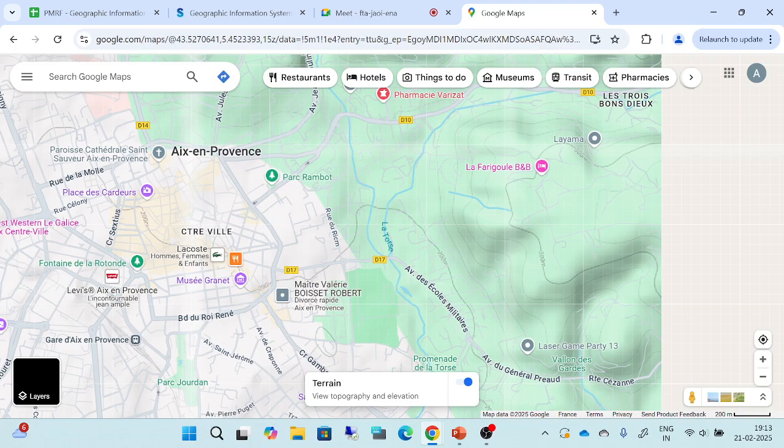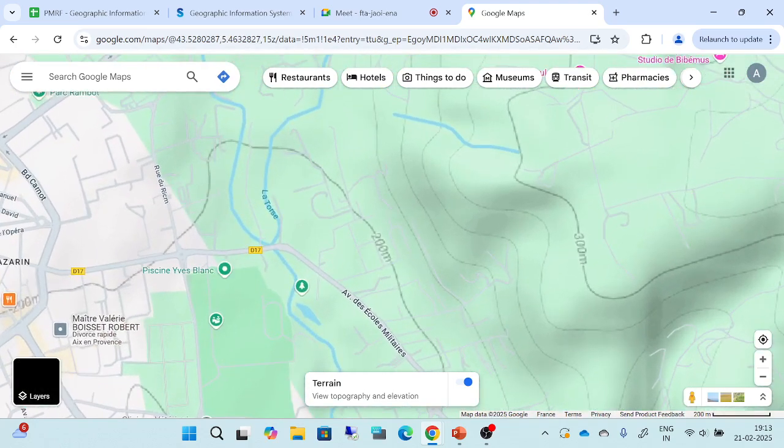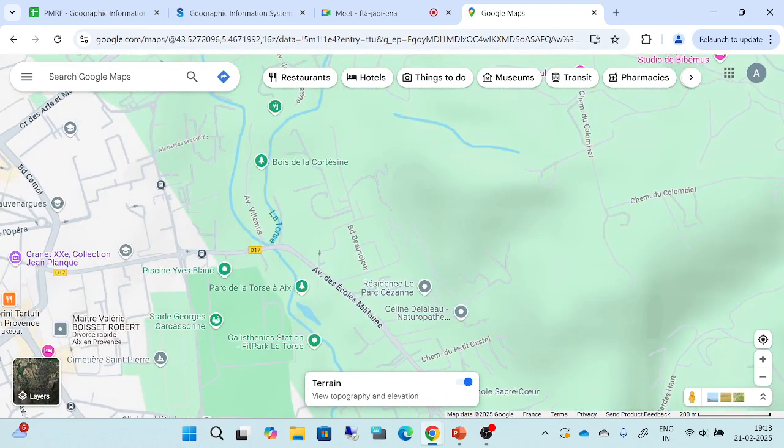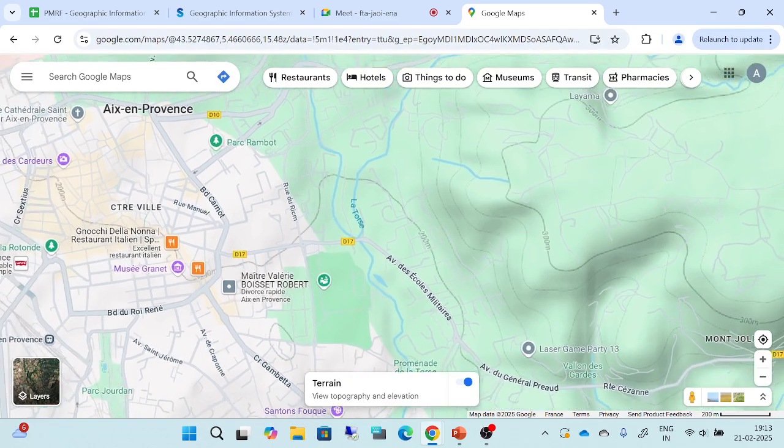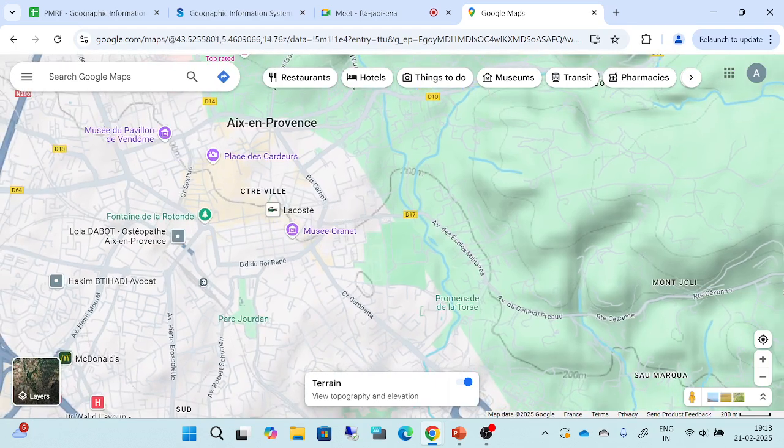Here you can see. Okay, I think here it's visible, right? So here you can see 200 meter is written, 300 meter is written. Maybe if I just zoom it out a little, it might show other features or some other terrain.